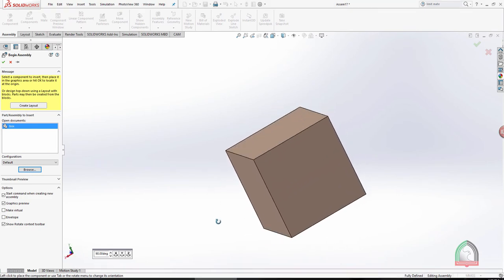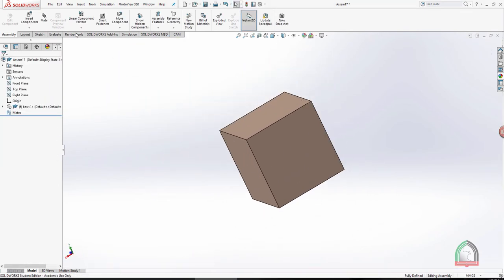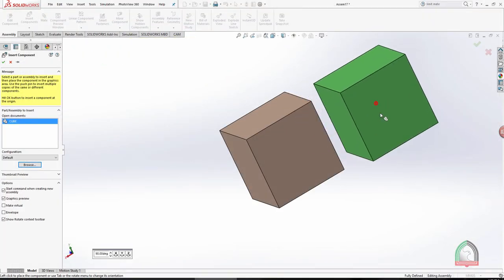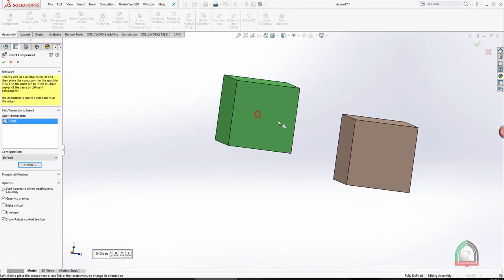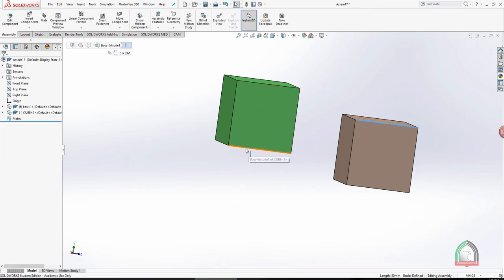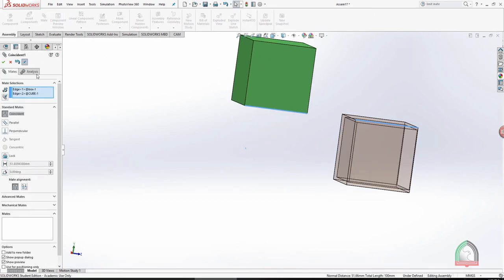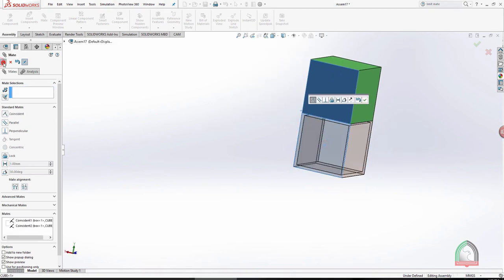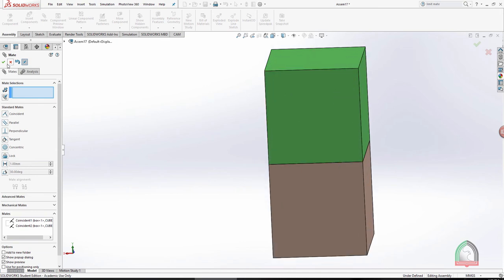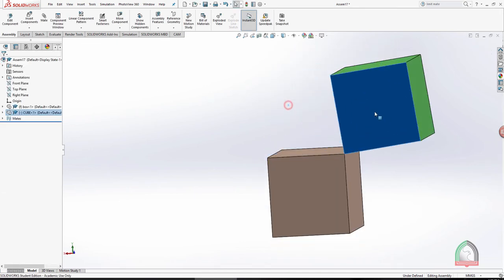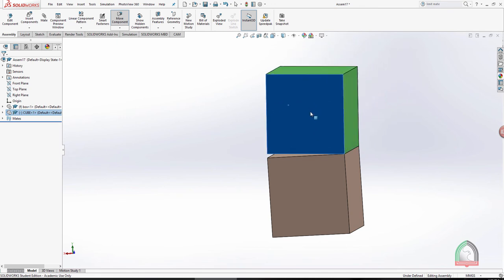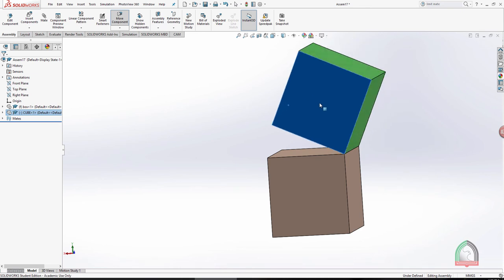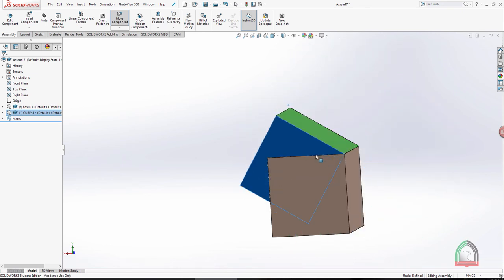I'm taking a box and also a cube. We have another cube here. First I am joining them together by edges. See here. Okay. Now I can join these two faces. Okay, here we go. And it's joined now. See, when I'm checking the movement, we can see that the real movement is from here till this point, but we can see that it can move all the way inside the surface also.